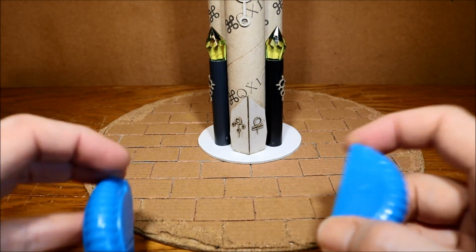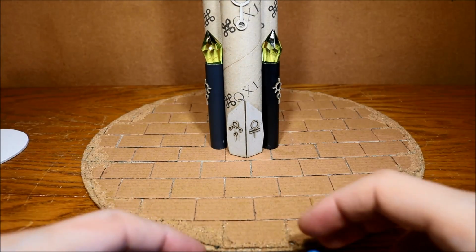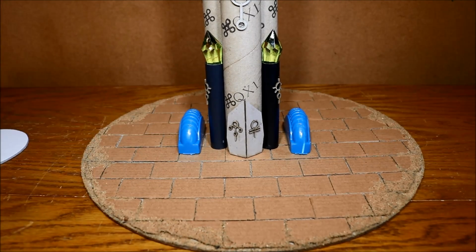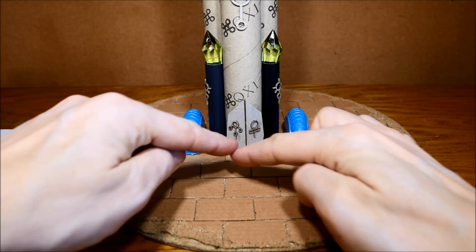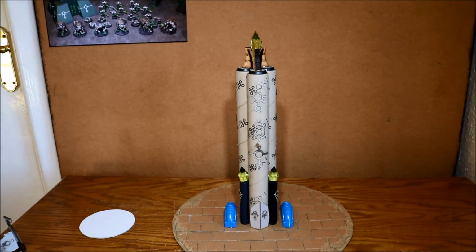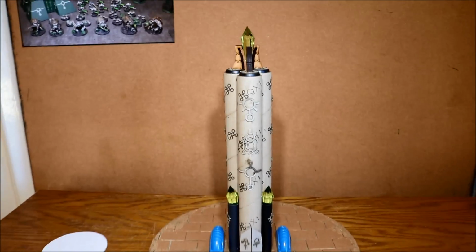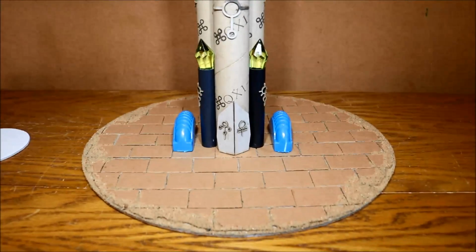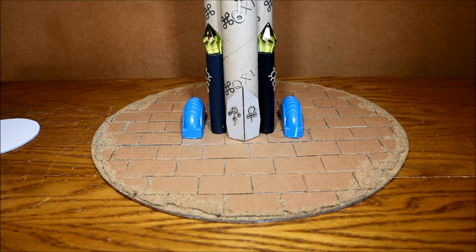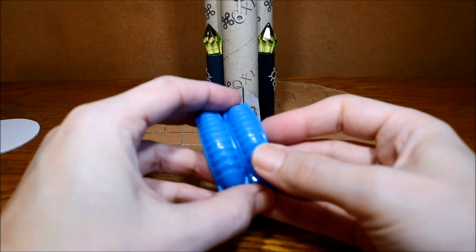Now I did have a slight little thought that potentially I could use these on either side of this piece of terrain here. So I could make maybe like a little base for it, so like a rectangular base, and have them on either side of that. Part of me thinks it looks cool, another part of me thinks it's going to look too much like a rocket ship. So I'm not 100% sure on that. What I'm going to do is I'm going to work on the next piece, which is those two TT Combat generators, and see if I can incorporate them into that piece of terrain. So I think probably would work better.